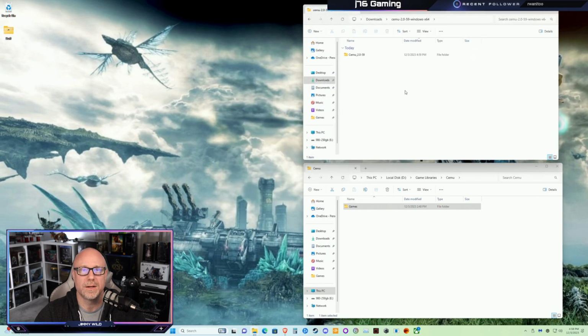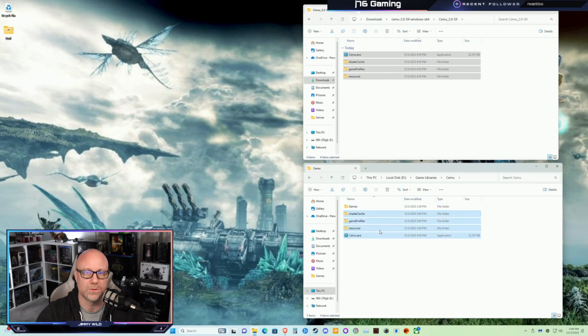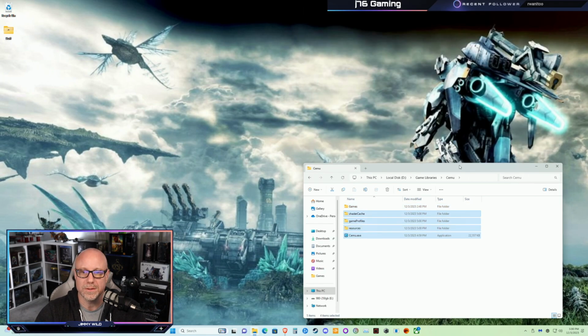All right, so here, now I should point out that this emulator is not installed, so we just extracted it and it will run. So once you've extracted it, you can put it wherever you want. Now I have a specific folder that I want to put it in along with my games folder. So I am just going to go ahead and copy it over to here. And that will get us going. So we actually don't need that anymore.